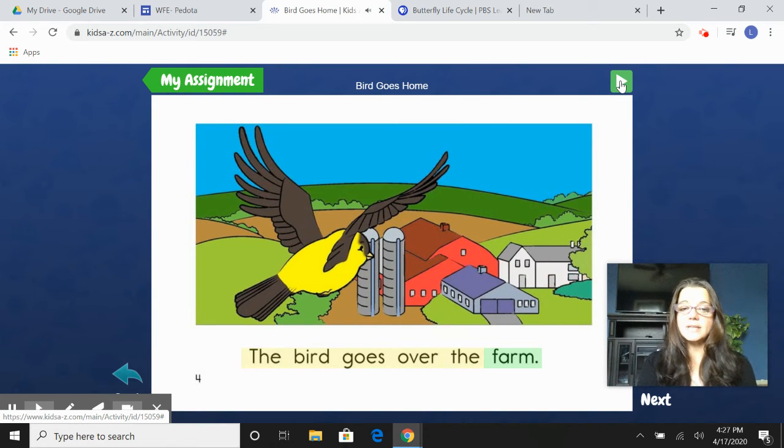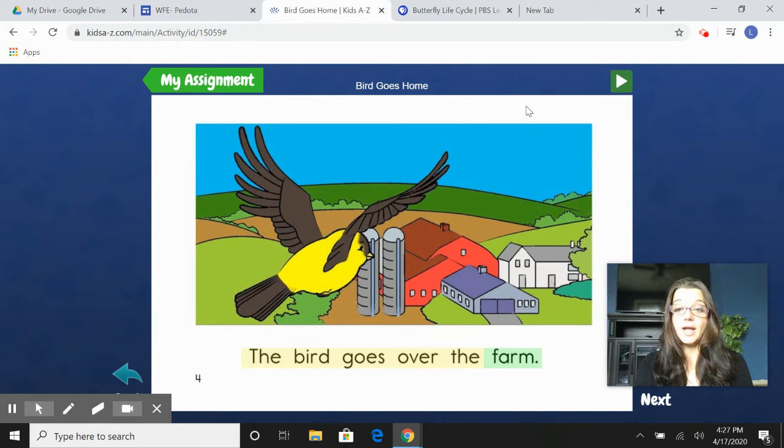If you're sitting and doing this with your child, what you could do, which is the way we do a lot of reading at school, is let them listen to the whole page first, then pause it and have them read it back to you. So they were able to hear it. Now they're able to use what they heard and the picture cues to figure out the text on their own. Then they can read it back to you, and you go on to the next page and do the same thing. I would take it one at a time: let one page be read to them, let them read one page back, and then move on to the next page.